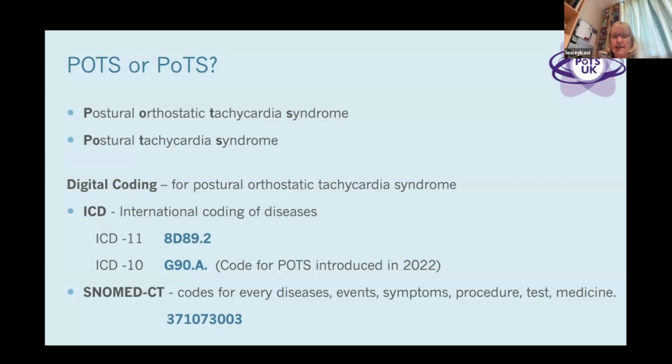There is coding for postural orthostatic tachycardia syndrome. The ICD coding, which is used internationally, is a code of diseases, and you can see two codes for that there. They're sometimes used in the UK more for hospital admissions than for actual hospital attendances. Then there's the SNOMED coding, which includes not only diseases, but symptoms and tests and medication and so on. That's used in primary care throughout the UK, and there is also a code on there for that. I've asked them if they'll consider putting in postural tachycardia syndrome and just POTS so that more people can find it. They've agreed to consider that, and we're waiting for the outcome.